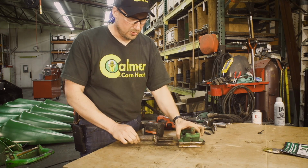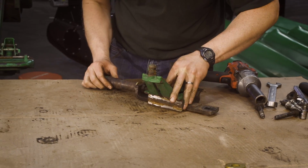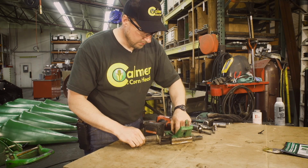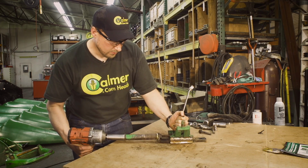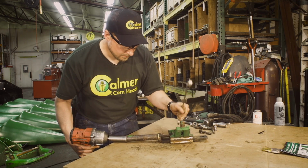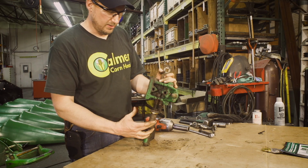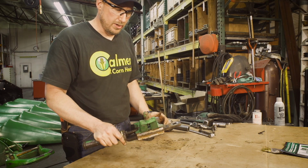Take our idler block, make sure it goes back on the same direction. I'll slide that through. Start the tensioning nut. Hold it with your wrench. What we're looking to do is just get full threads in the nut. This will help us when we put our 9-tooth idler back on, that we've got this idler strap back far enough. Now this is ready to be put back on the corn head.